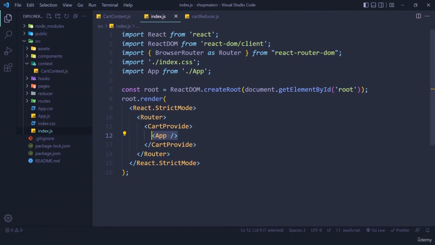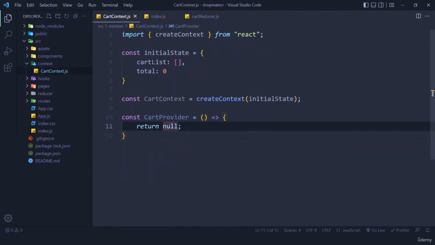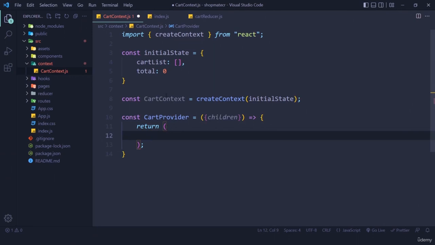Remember, if you are working with a component, any type of information you pass will be passed to the component as a child. It is the provider. So this app will now be accessed by my provider as a child. Yep, that's how things are followed. Now here we are going to do a lot of stuff. But before that, what I want to tell you is that what we return is basically the cart context provider wrapped with the child. Let me explain: what we do here is we have this cart context now.